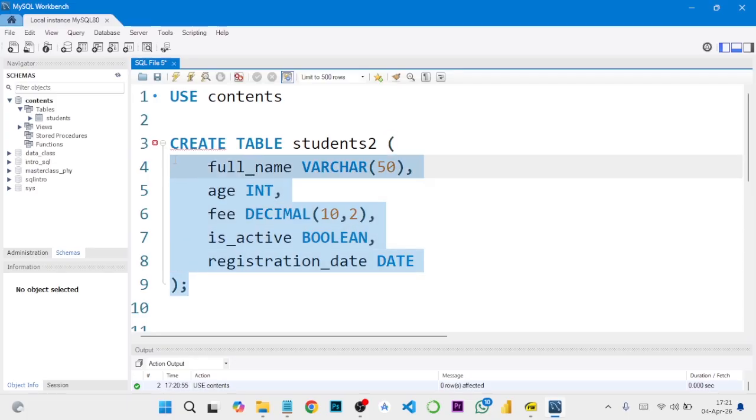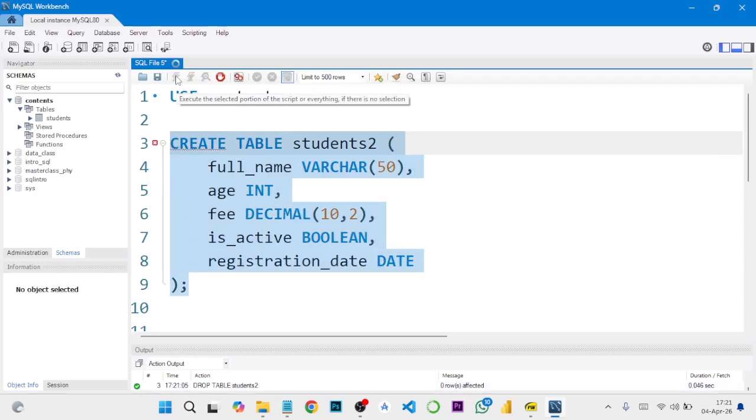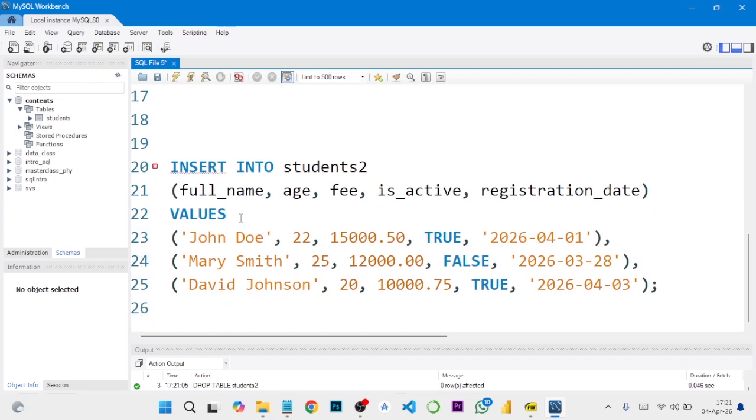Now let me create the table again. Now this is data I'm going to insert. So I have full name, age, fee, is active, registration. So the first value will be for full name, this one for age, this one for fee, this one for is active, and the last one for registration date.